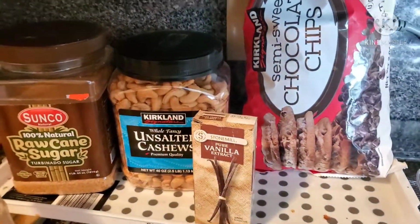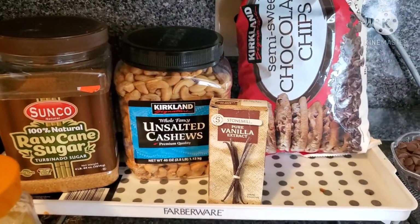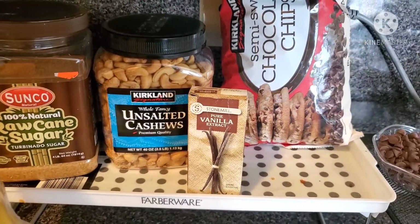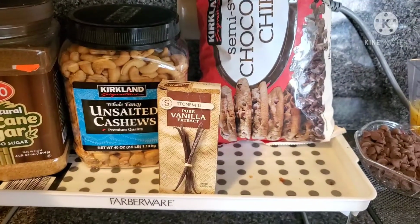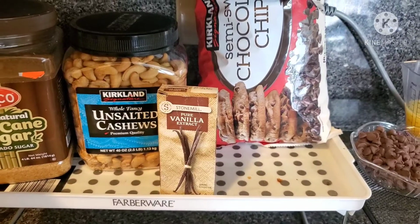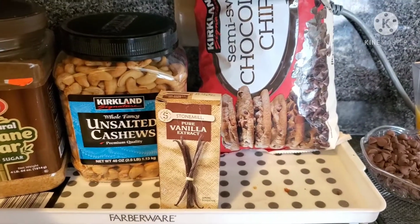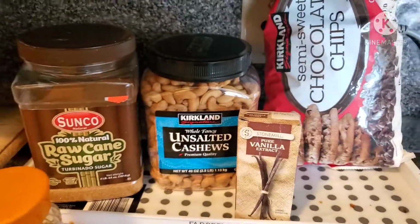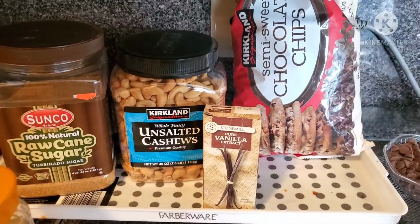But if you're using a regular blender, which I'm going to be using, a NutriBullet blender, that's fine. All you're doing is just mixing everything. And if your mixture is too runny, just place it in the freezer for like 20 minutes and then serve it, okay? Once your blending is finished, dispense your product into the container of your choice. It's as simple as that, okay? So let's go into making this chocolate orange ice cream.